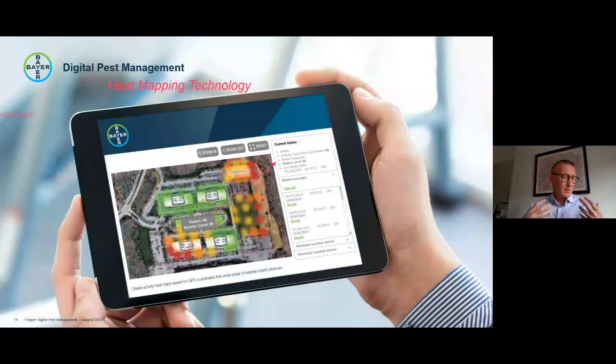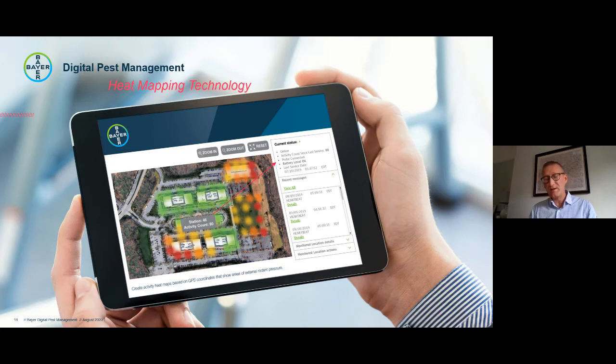And the nice thing about the Bayer system is it constantly develops. We have a team based over in the US who are constantly updating the software, working on this on a regular basis. And so the system grows and it develops and it becomes far more efficient.